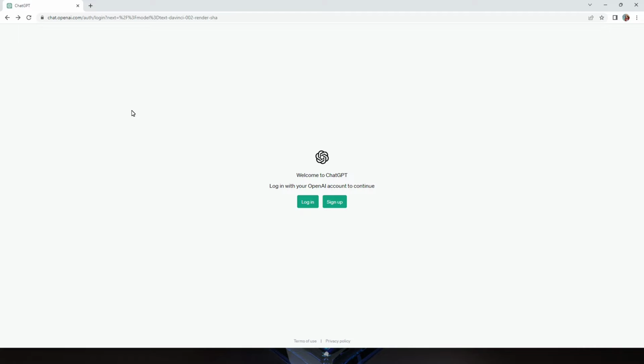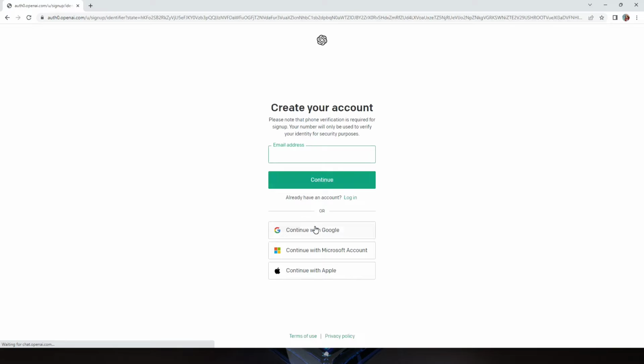So, how to use ChatGPT? I'll let you know. Before going into ChatGPT, we first need to log in or sign up for a ChatGPT account. This is a very simple interface. All you need to do is simply sign up if you don't have an account. If you have an account, you can click on login. I already have an account, but still, I'm showing you the sign up process. Here comes the sign up screen. You need to give the email address and click on continue, or else you can also continue with your Google account. Right now, I'm doing continue with Google.